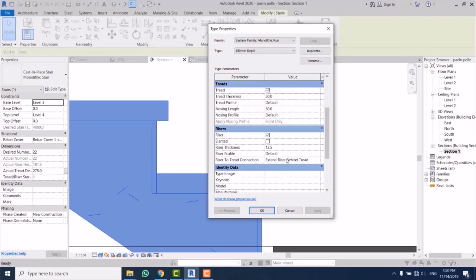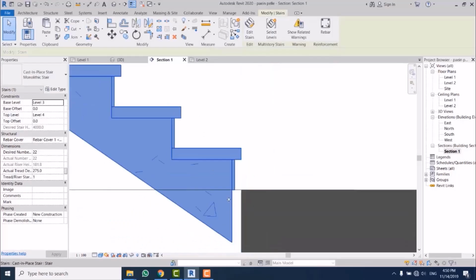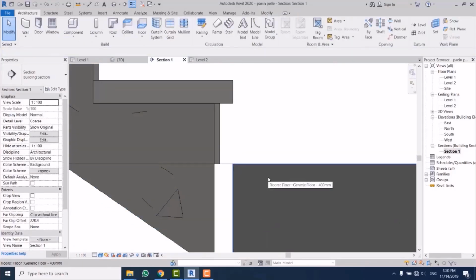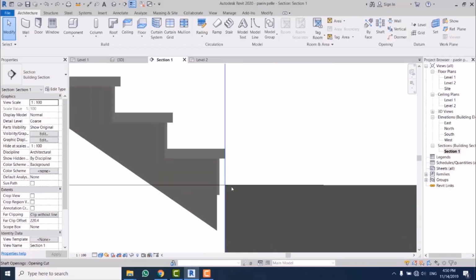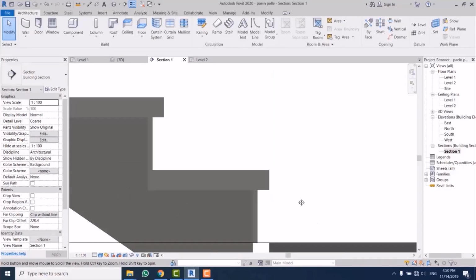But how? Well, we go to edit type, run type. Now you need to switch the places of these two. Riser to thread, extend thread on the riser. Just like this. Alright? And now check this part. You see how it becomes?